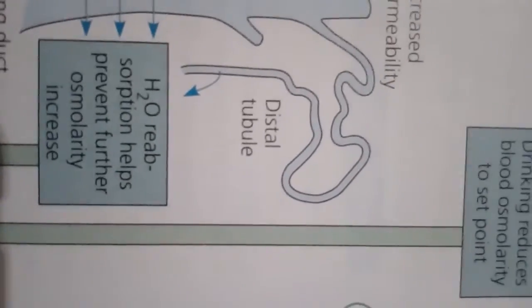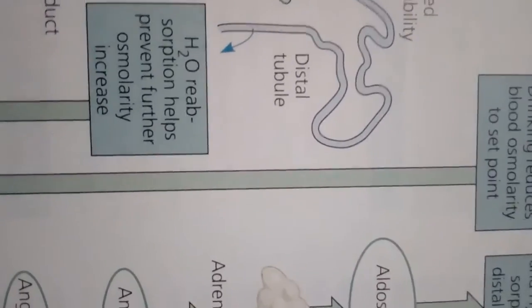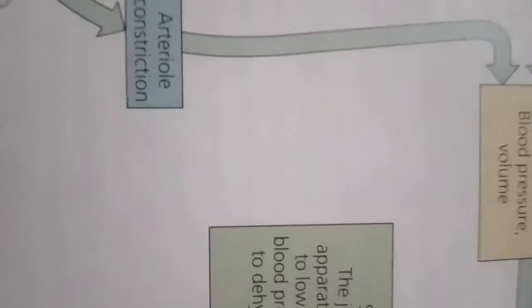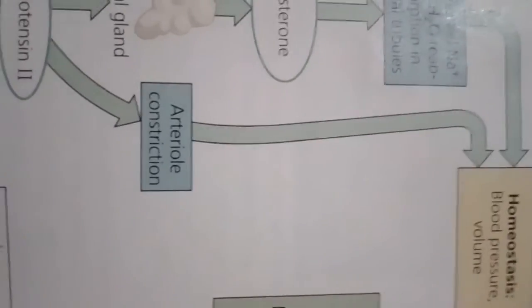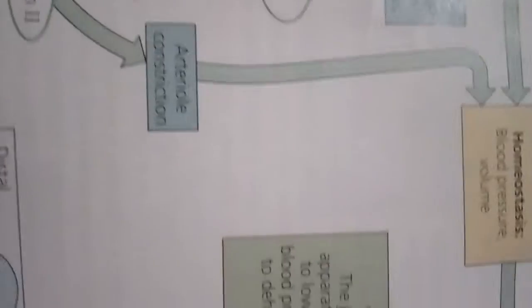The functions of ADH and RAAS may seem to be redundant, but this is not the case. Both increase water absorption, but they counter different osmoregulatory problems. The release of ADH is a response to an increase in the osmolarity of the blood, as when the body is dehydrated from excessive water loss or insufficient intake of water.